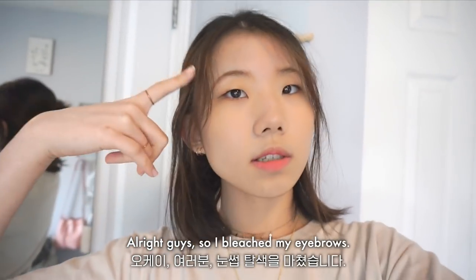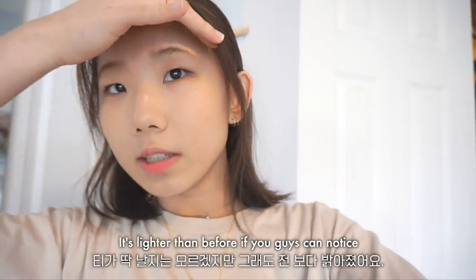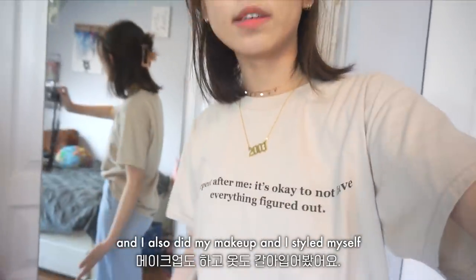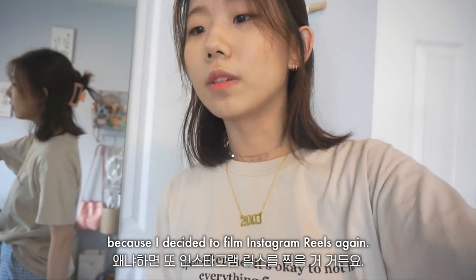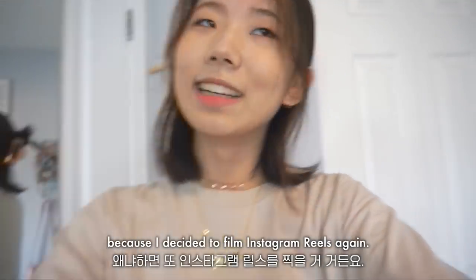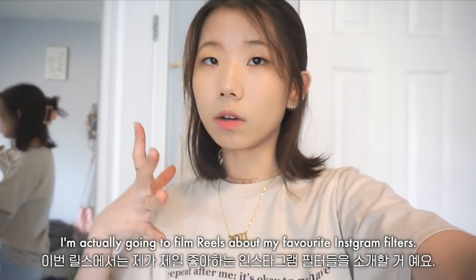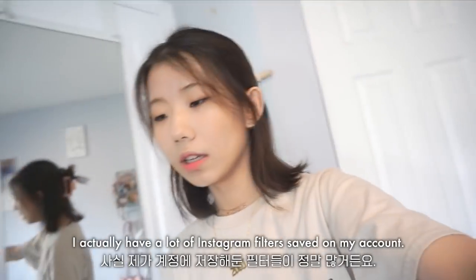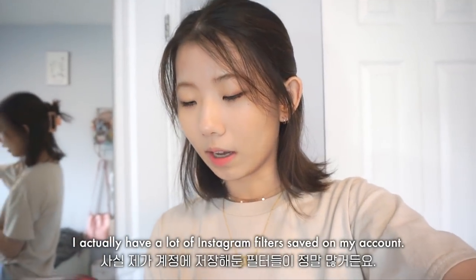Alright guys, so I bleached my eyebrows. It's lighter than before, if you can notice. I also did my makeup and styled myself because I decided to film an Instagram reel again. I'm going to film a reel about my favorite Instagram filters. I have a lot of Instagram filters saved on my account.